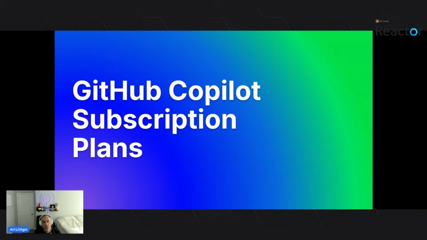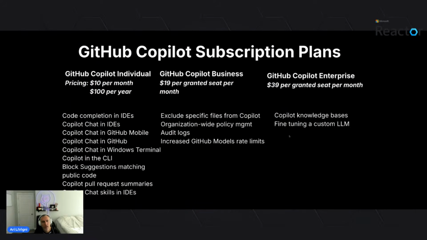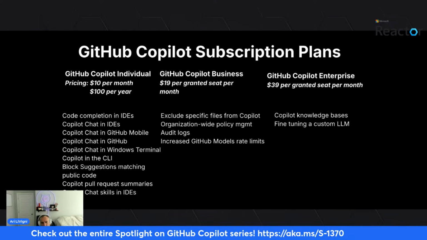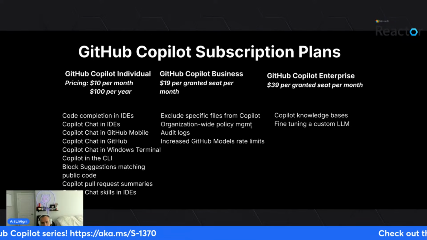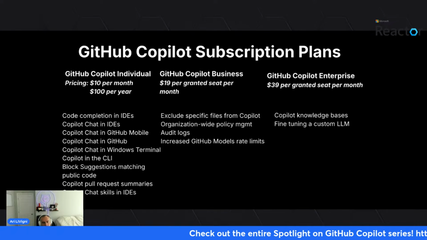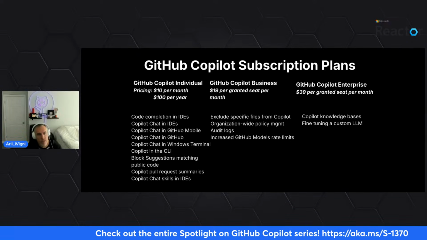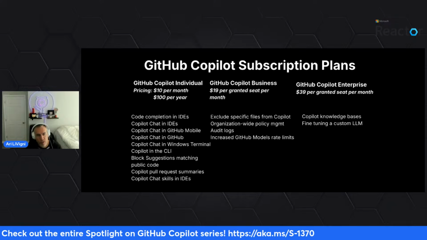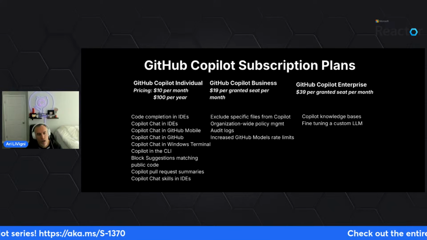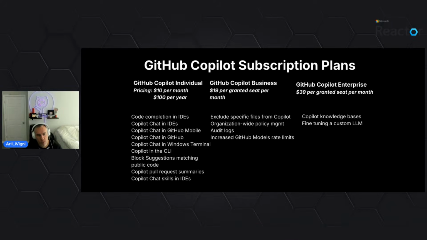So the subscription plans, as you can see here, this is the high level view of our subscription plans. I'd also like to mention that all of this is in our documentation for GitHub Copilot Docs. You can go through and see the same data that's on this slide. On the left side, we have individual, which is $10 per month or $100 per year. If you are an educational institution or student or some other type of open source community, you can possibly get that individual license for free. So keep that in mind.